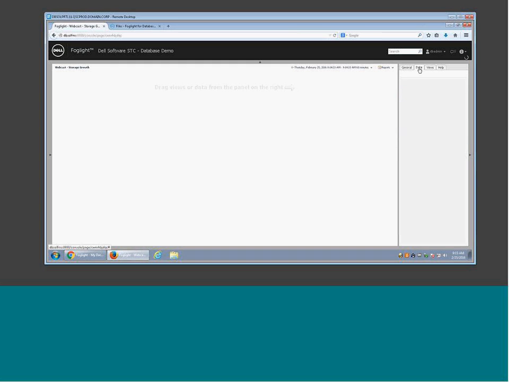When I build these dashboards now, as you'll see, there's tabs over in this right-hand tray. And the two tabs that are most important here are data and views, and we're actually going to start here in data. The data browser. You have full access to all of the data that Foglight's captured, and it makes it available for dragging and including in your custom dashboard.